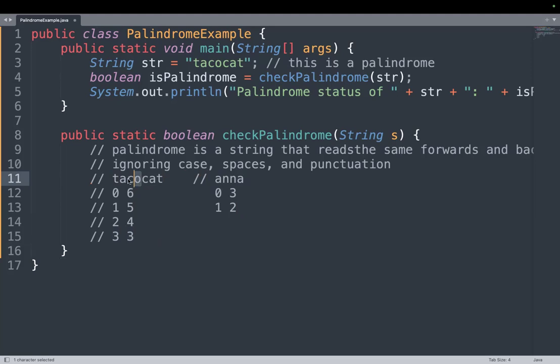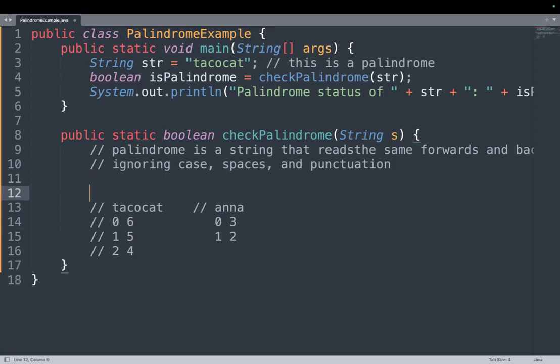So regardless if the string has an even number of characters or an odd number of characters, we actually don't need to check the middle character alone. It works out really nicely for us one way or another. So what we can see here is we're basically needing to break our string into 2 halves and then compare those 2 halves. Now, there's lots and lots of different ways to do this, but there's one really easy one, which is, as we can see, we just need to go through each character, and this one goes from the end through each character. So we're going to write that as a loop.